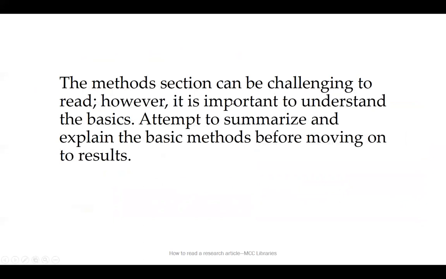The methods section can be challenging to read. However, it's important to understand the basics. Attempt to summarize and explain the basic methods before moving on to results. It's unnecessary to understand the methods in enough detail to replicate the experiment, but you're not ready to move on to the results until you can explain the basics of the methods to someone else. When you're analyzing a research paper, it's a good idea as you go through each section to write it in your own words, so that if someone said, hey, can you tell me about the introduction to this paper, you could write it in your own words, just a short paragraph. If you do that as you go through the paper, then you have a nice summarized idea of what the paper is about.